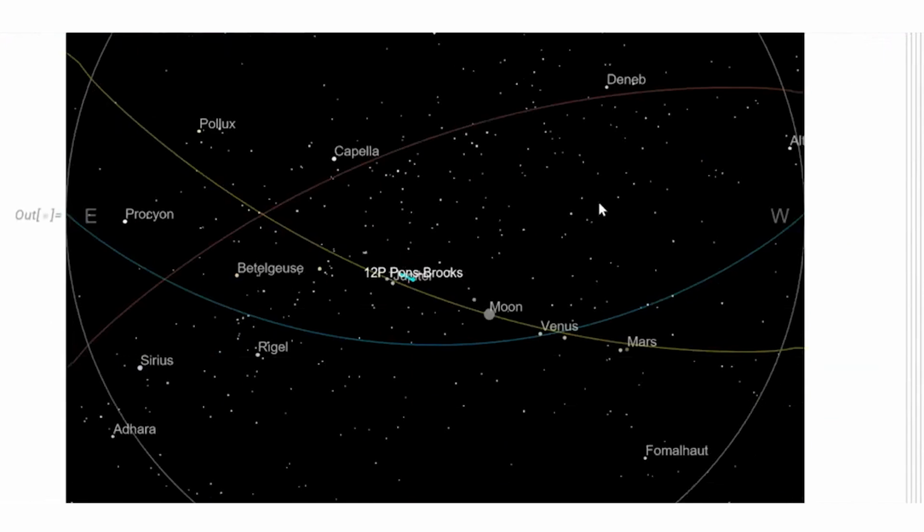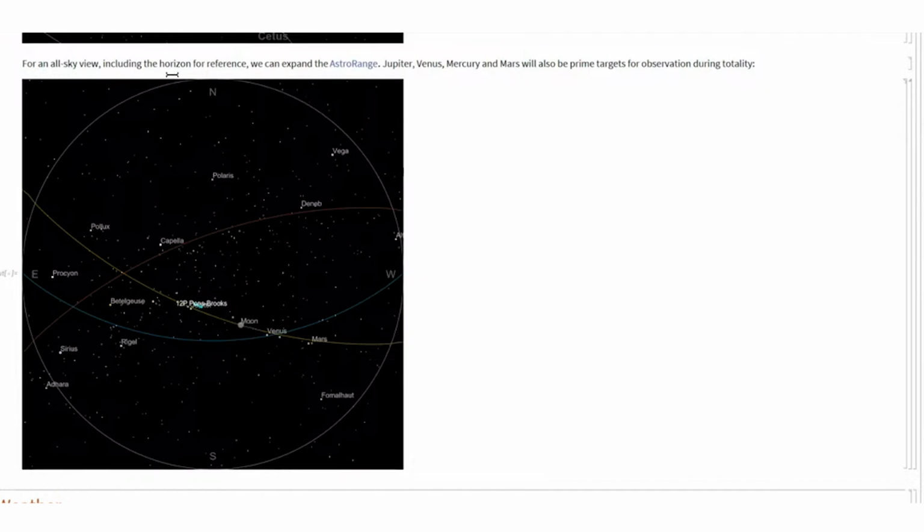Here's an all sky view. Here's the horizon. This is looking at the whole sky. Looking south, the moon and the sun will be pretty high in the sky. We're going to have Venus over here and Mars. So two bright planets are going to be over here to the right of the sun and the moon. And then to the left, you're going to see the comet and Jupiter up here. You'll have Orion over here as some of the brighter stars. The brightest star in the sky, Sirius, other than the sun anyway, is going to be low in the southeast. So these are some other things that you can look for during totality.